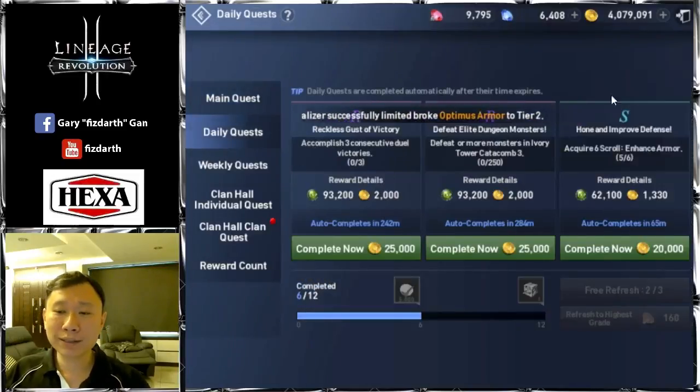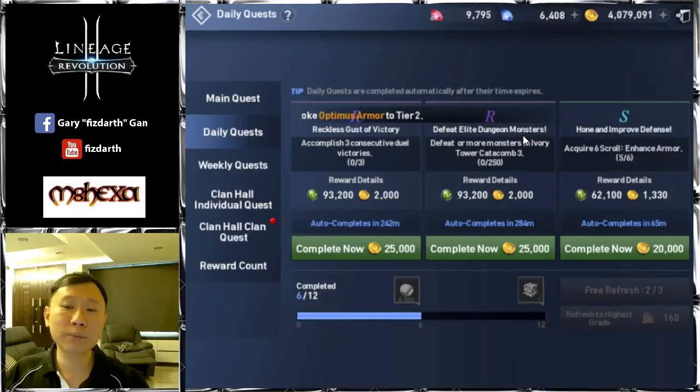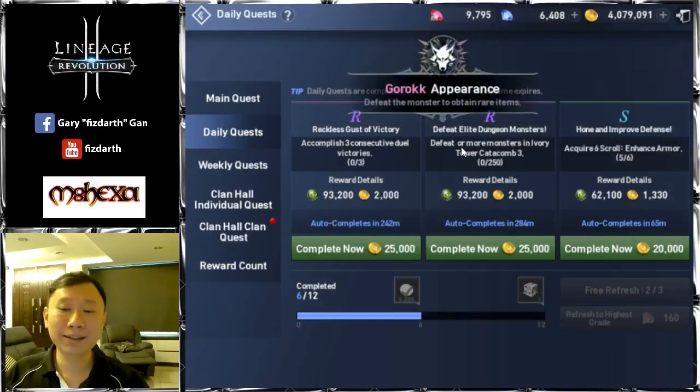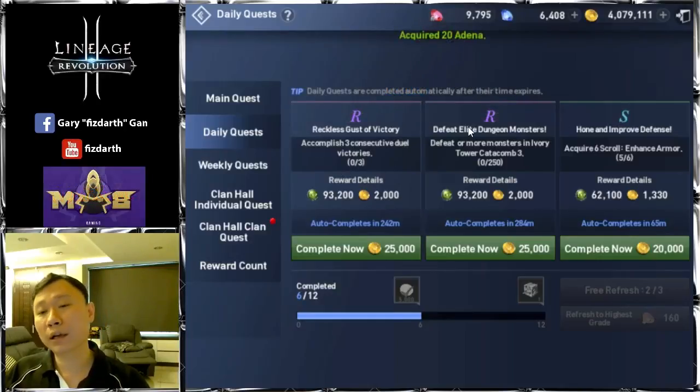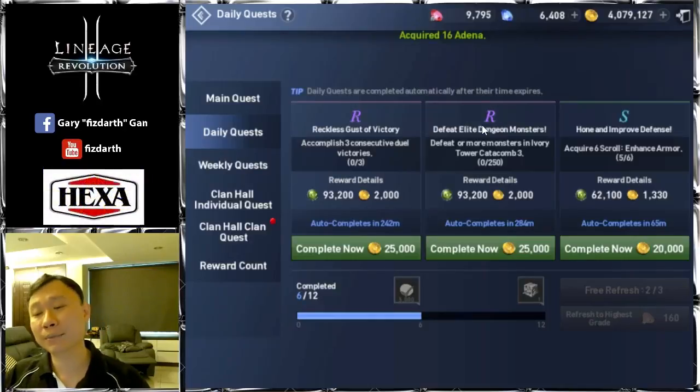Daily quest. So this is the daily quest. Daily quest is very important. Usually it's the first thing you do when you start your game: you click this menu. Try to get all the R quests, because R gives you the most adena and also the most exp. And you also have a free refresh.